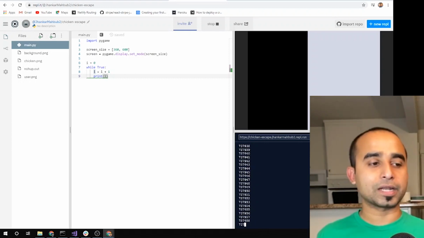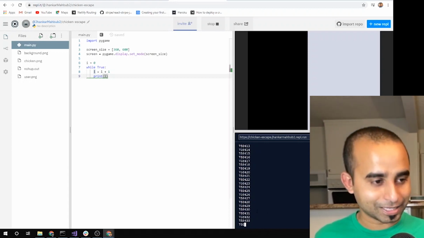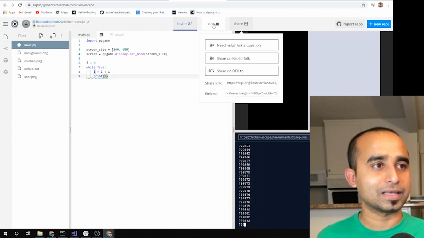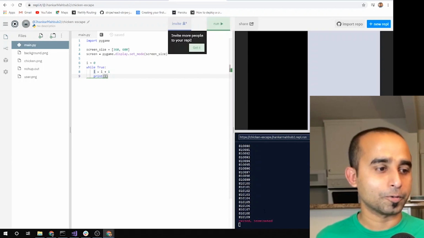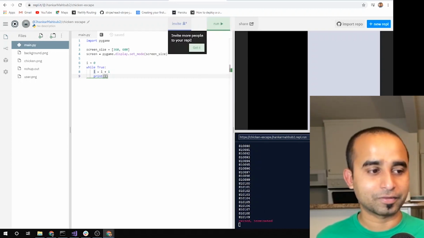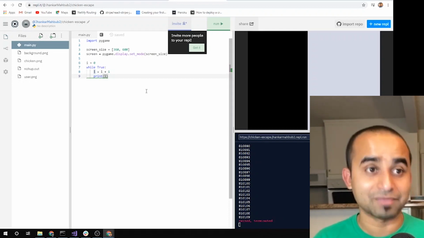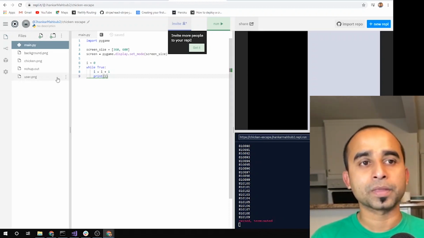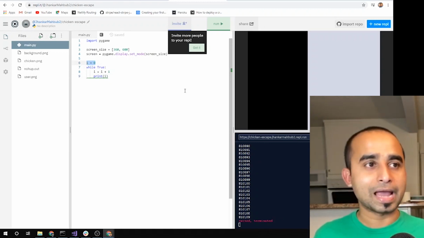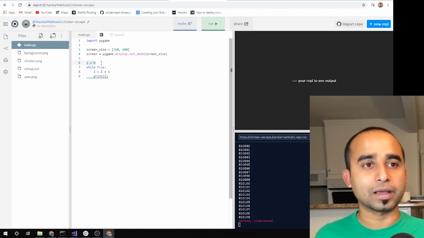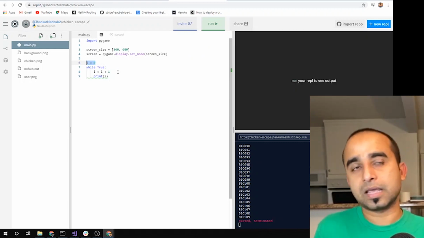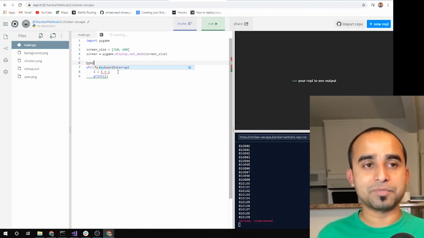What we are seeing right now is that our loop is running, and so far it has run almost 700,000 times or something like this, and we will stop it right now. And we exited at about 800,000 times; it ran in a matter of a minute or something. But anyway, we need to convert it to a game loop, and converting it to a game loop is very easy. In a game loop, people will say a keep alive.